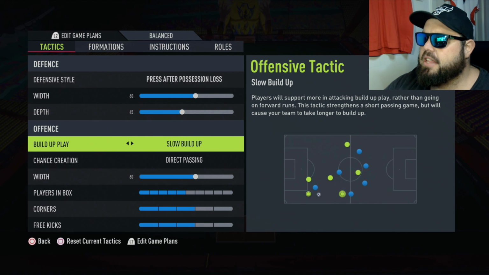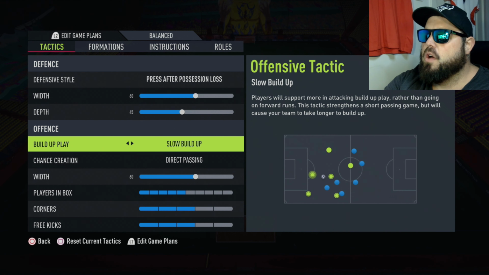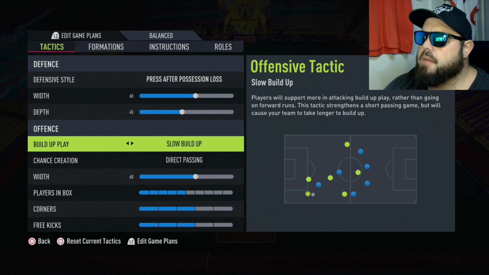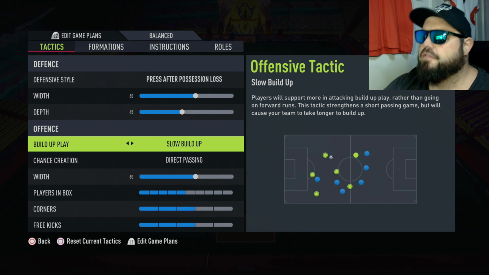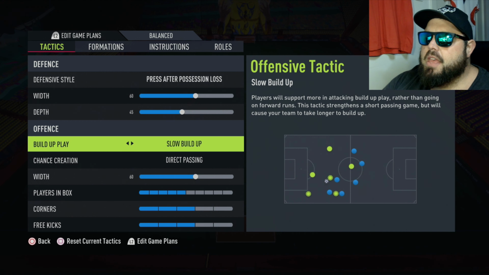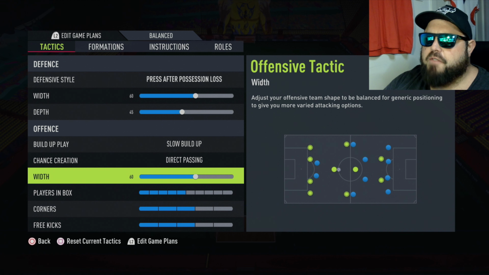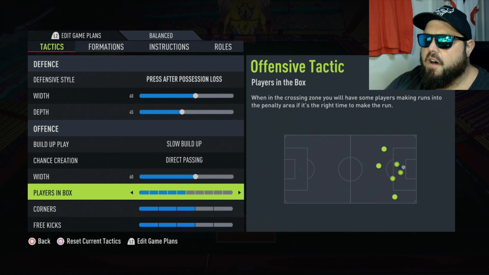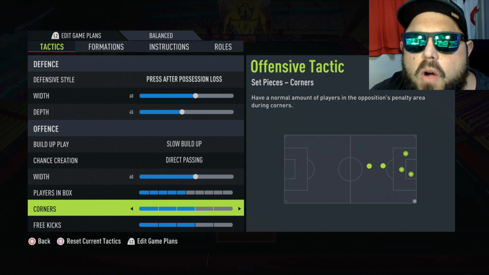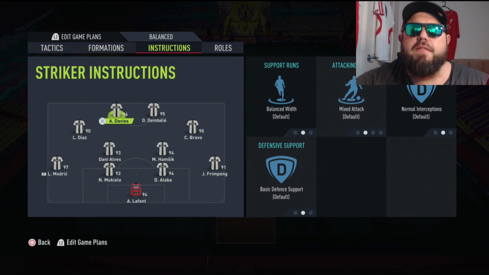The reason we're doing this is because a 4-2-2-2 formation is based around the ability to move through the lines. You've got to break down that field into the four lines, okay? And that's how we're going to build our way up. Width at 60 is fine. Players in the box, fine. As long as we've got those couple out to play the ball back into the box, we're gonna be all right. Moving into the instructions.